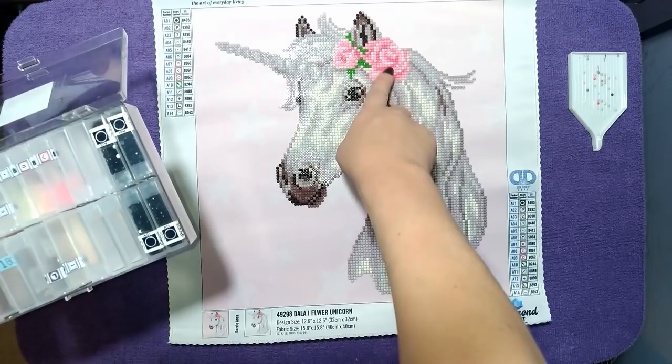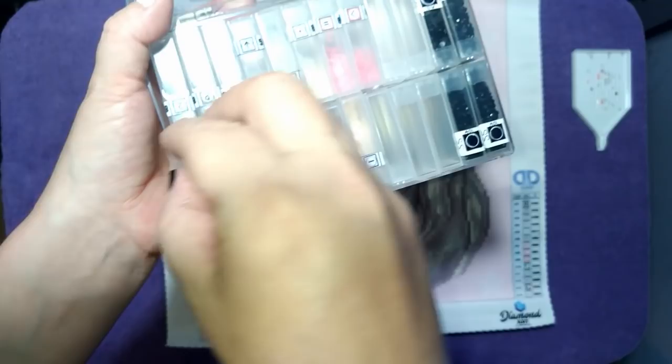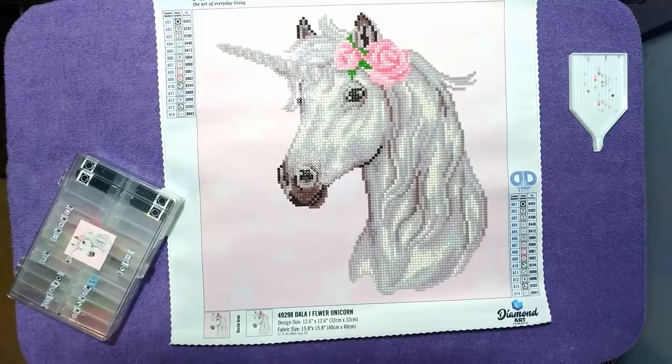I barely used any greens - you can see how much green and pinks are left over. I wish there would have been more AB gems, but if I wait too long I won't be able to do this - I can go through and pluck some of them out and put in some AB gems on my own if I really cared, but it's not a huge deal to me.